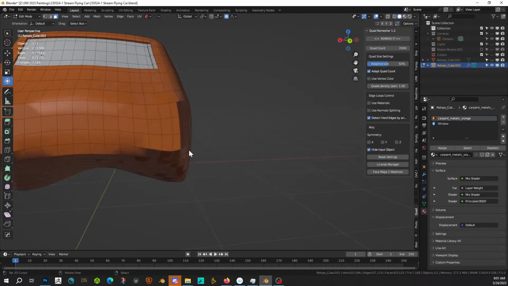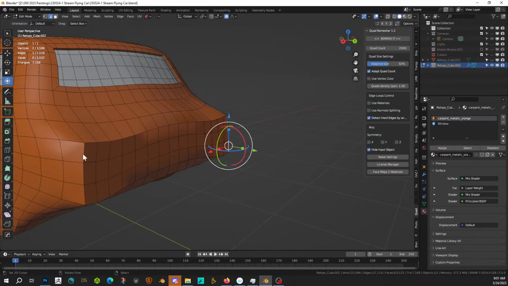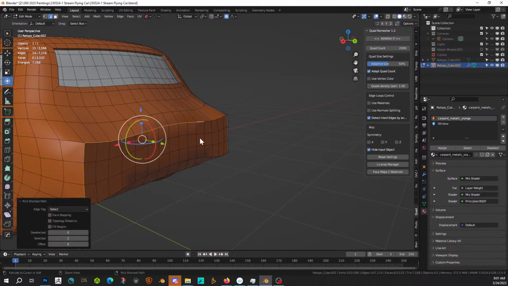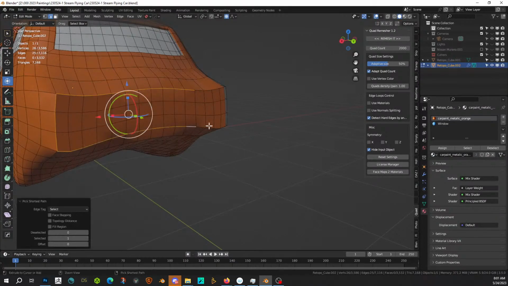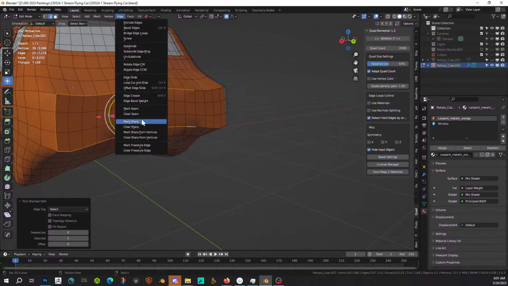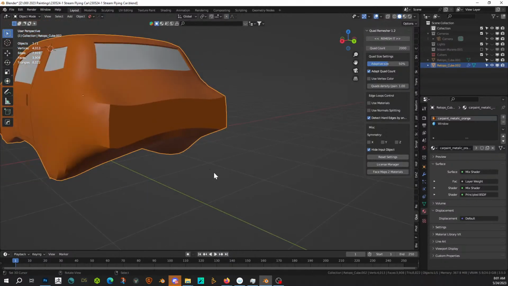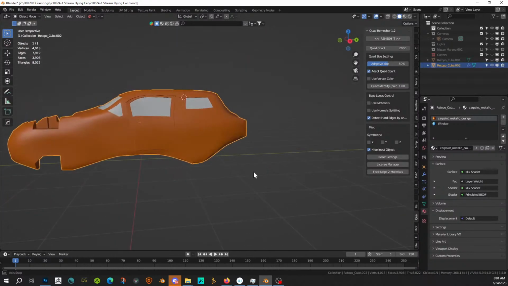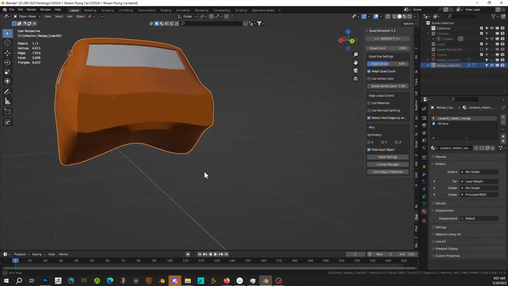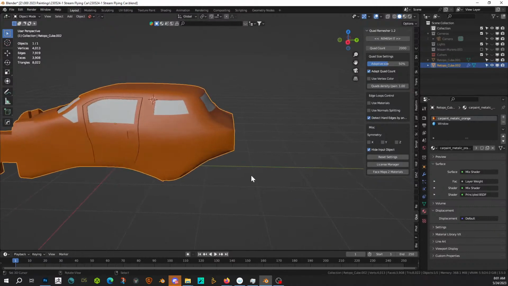We can also start doing some sharps. So if we select our edges, and then edge, mark sharp, start having some form to it. I'm liking that. Cool. Save again.